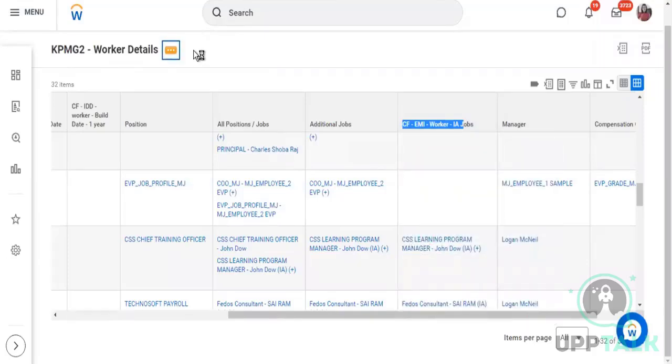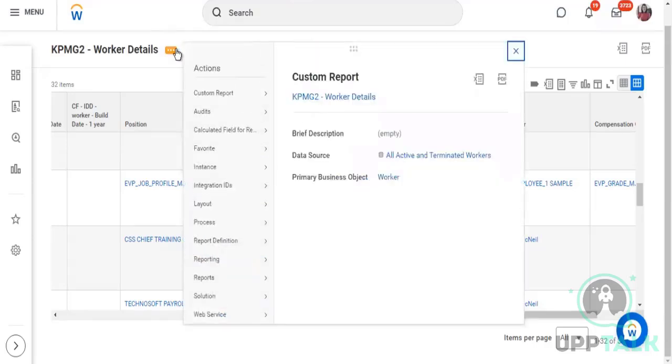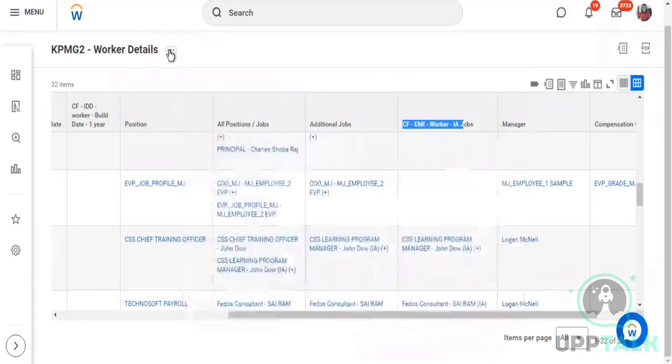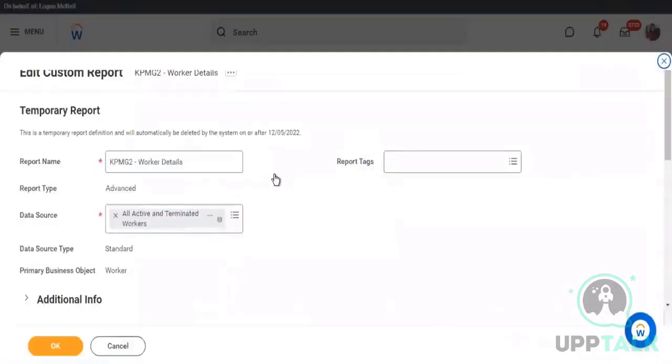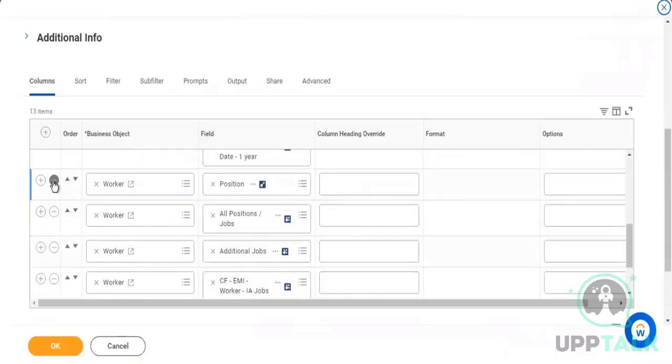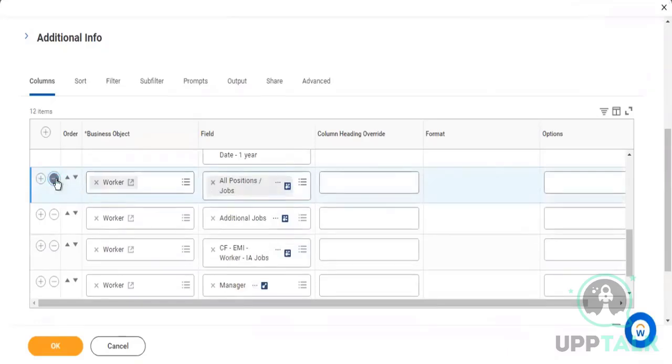So for that, let me edit the report. Okay, so I'll remove these now. We don't need them.